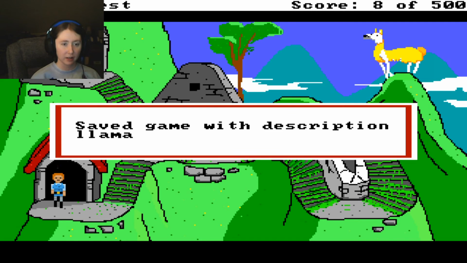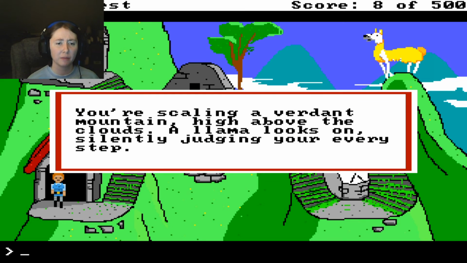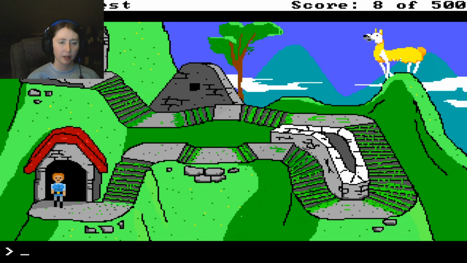llama. Demon llama, probably. Look, you're scaling a verdant mountain high above the clouds. A llama looks on silently, judging your every step. It is a llama. Cusco, is that you? No touchy.